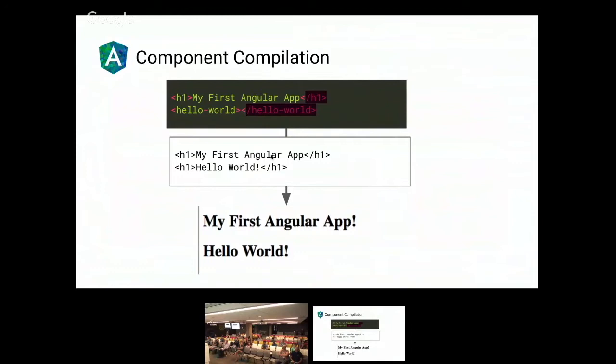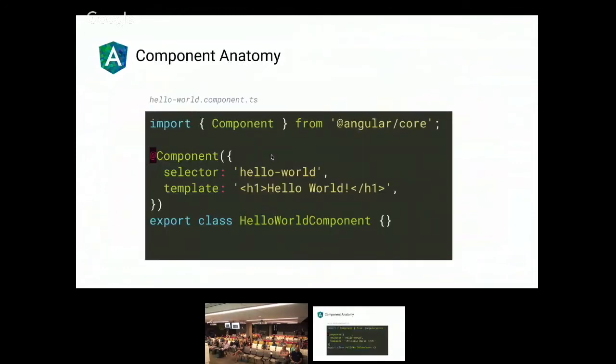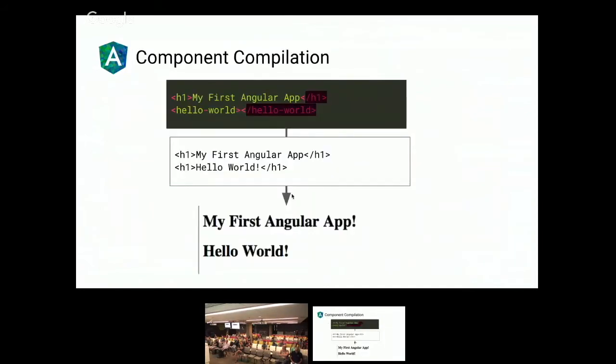So here's an example of a component. Once again, we have a directive here saying that this class is going to be a component, and we have a selector because this is a directive and it needs to know where to apply in the DOM. And it has a template because it's a directive with a template. Okay, we did it. And this is what happens. This is the template. Angular compiles it and renders it out to this HTML.